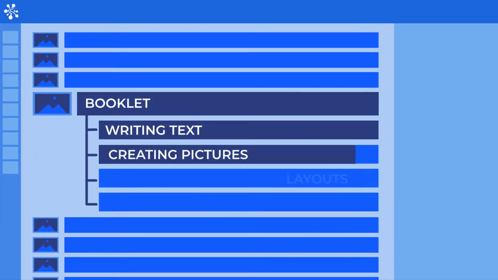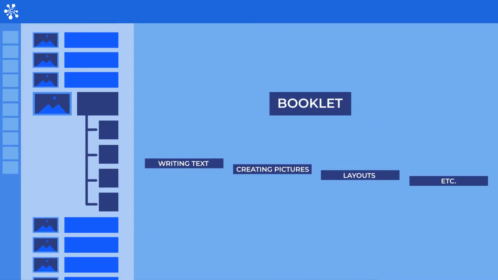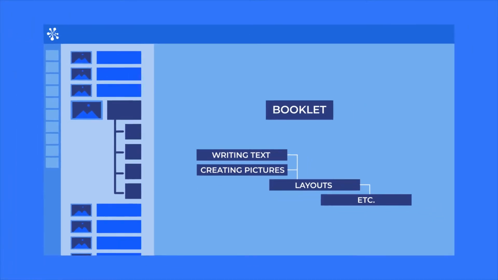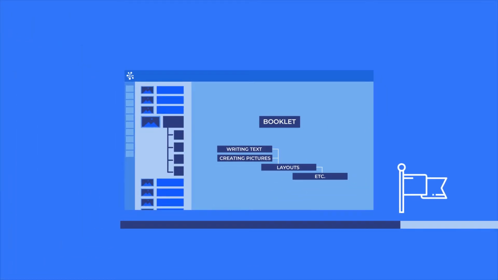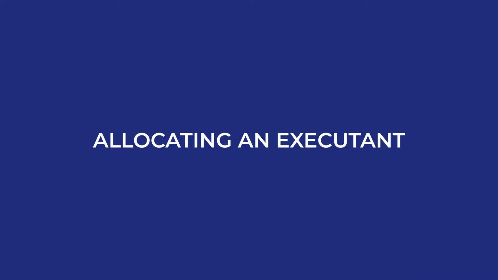Before starting the stage, we have prepared the task structure, established the links between tasks, and set up their timing parameters. You can use the features discussed earlier for pre-planning before the start of the project. And now we are going to look at operational planning issues for projects that have already started. These issues have to do with assigning tasks to users and estimating their workload, allocating an executant.